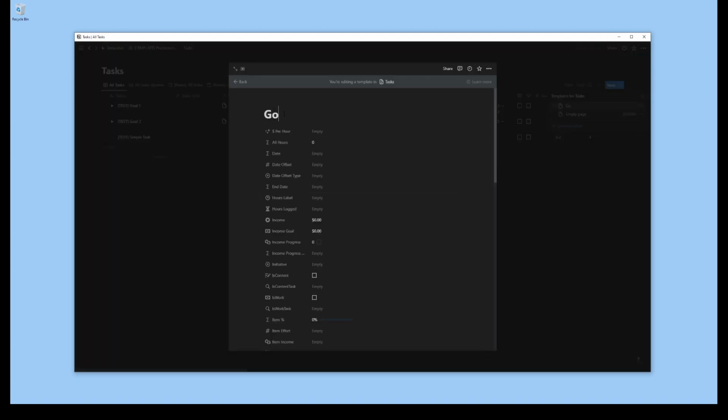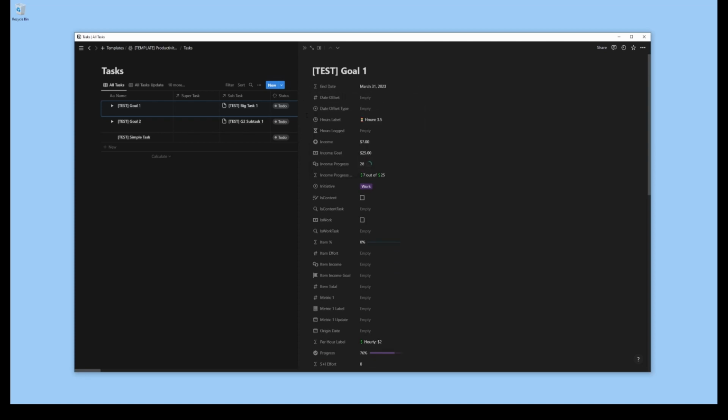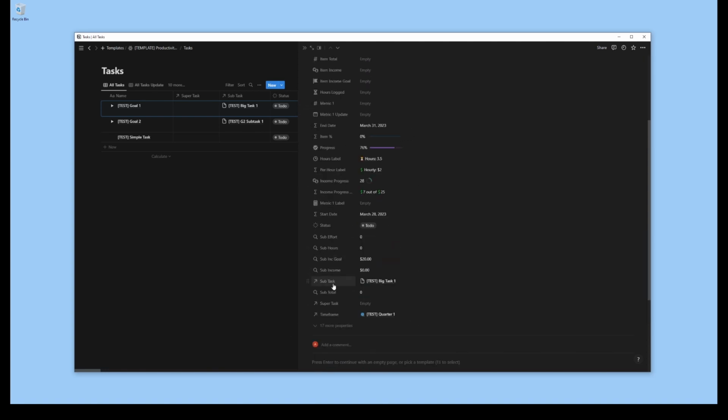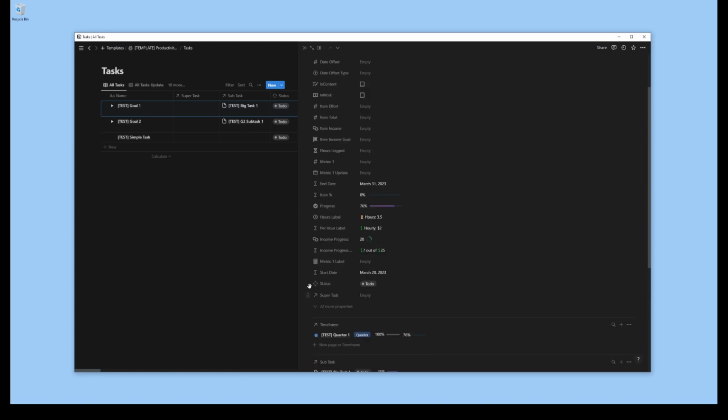So I made a template on the task database, and then I realized I never went through and hid properties in the page view of these databases. Right now we can see every property that we added right here at the top, and practically speaking, a lot of these are not going to be useful. So I went through and hid anything that was a formula or a roll-up or an intermediate property that we don't need to see all the time or use ever. Anything that's used to calculate something else, I have hid, because we want this to be as tidy as possible while still being useful.